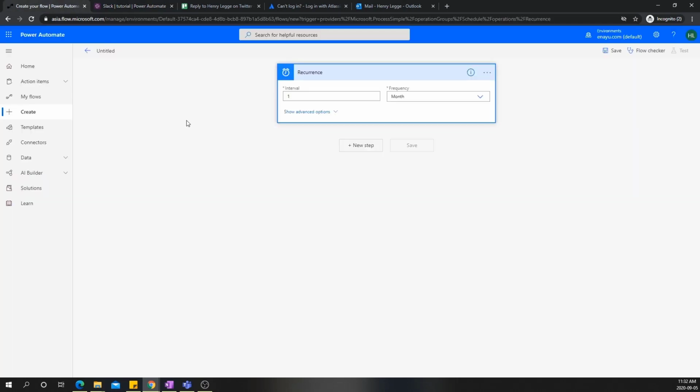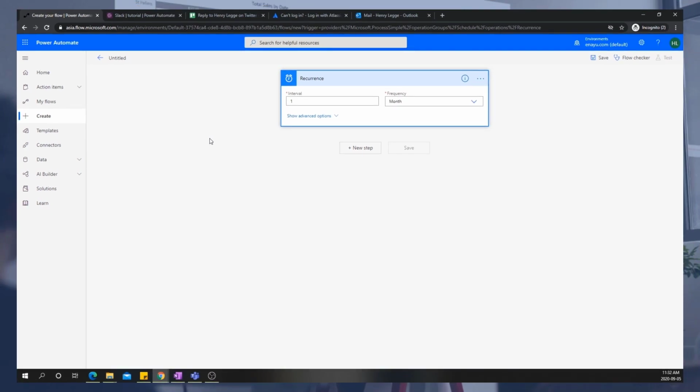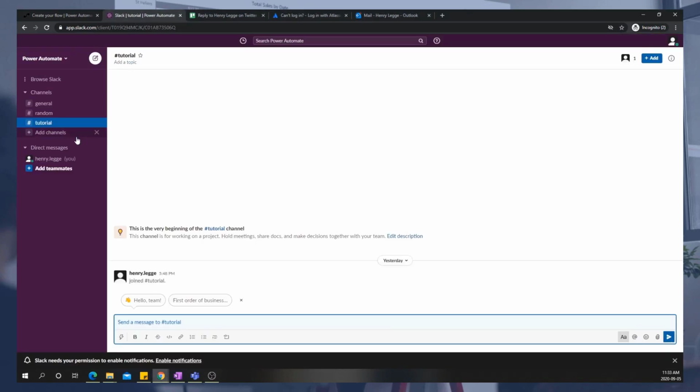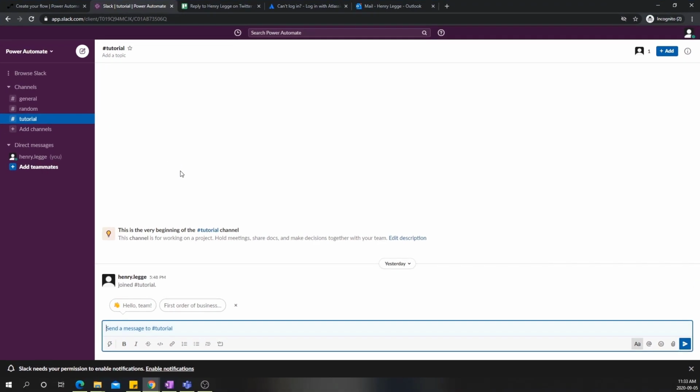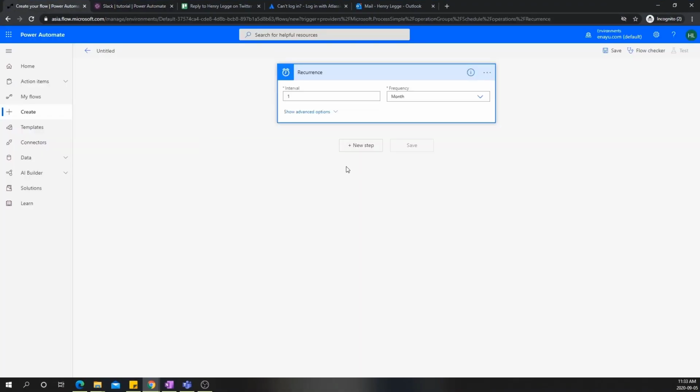And that would be an automated flow because there's no specific trigger. It would simply just be an interval, or it would just be a scheduled reoccurrence that actually happens. So let's do that as an example. What we want to do is create a flow that, once every morning, sends a message out to a specific Slack group saying hello everyone or good morning. So let's do that right now.